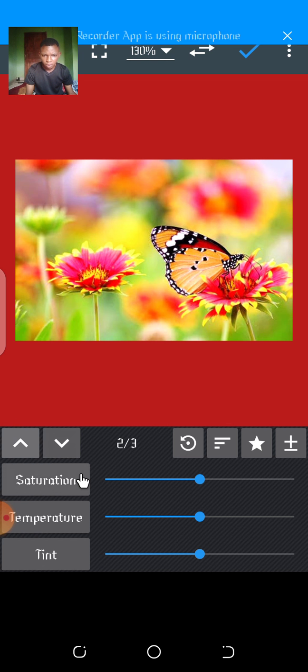Now also I can deal with the saturation, the color tone, and the temperature, which deals with the coldness and the hotness. Temperature, coldness, and hotness deal with the color, how cold it should be, like mild cool, and how hot, how bright they should be. And now if I'm reducing this saturation, the color is being taken off, and there is the color being deeper. So now you can apply this effect on your phone.